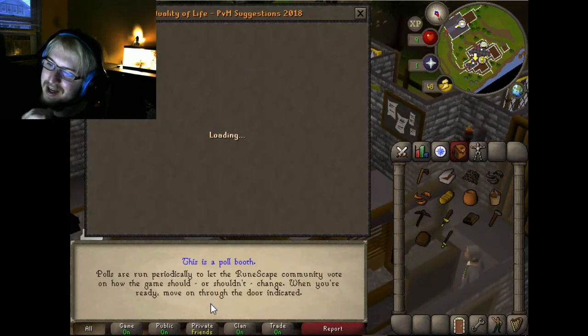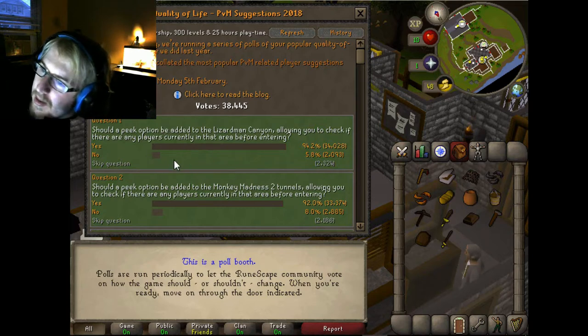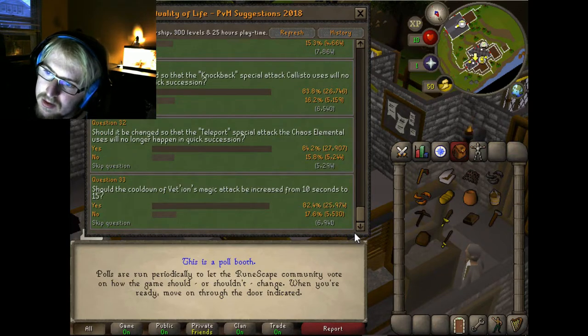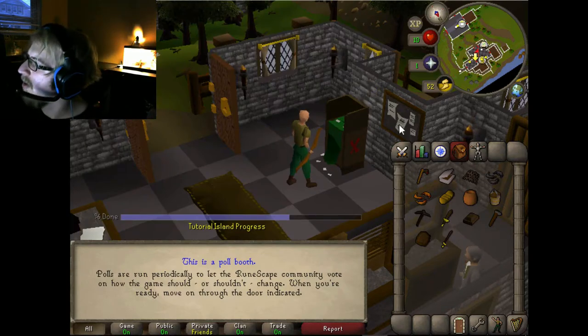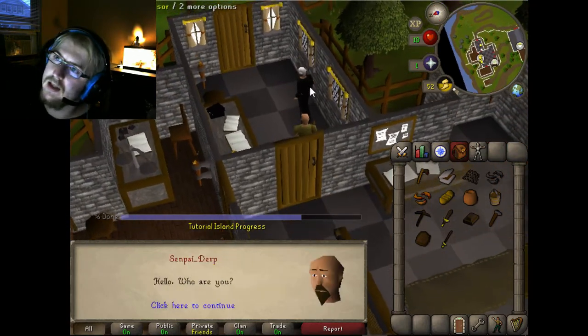This must have been added in when I didn't pay attention. What the heck? No, I remember doing this. Should a peak option be added to the Lizardman Canyon to check? Do they even update this anymore? Should the cooldown of Vedian's magic attack be increased from 10 seconds to 15? Huh. Oh yeah, 2008. So does this affect this RuneScape version, or... no? Huh. I don't know. Let's talk to the financial advisor.